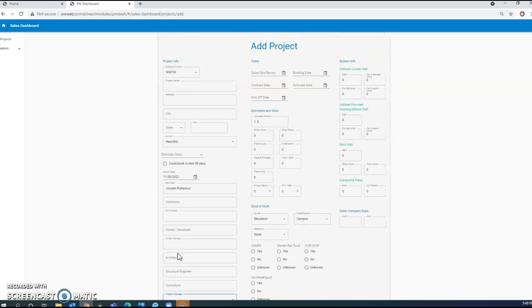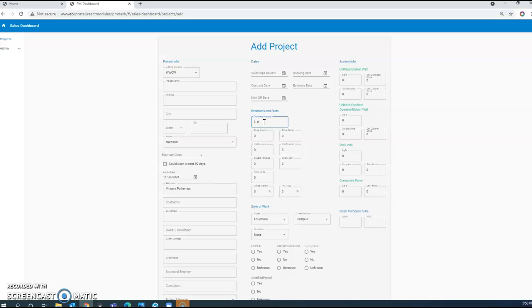There is just one last piece that you need to fill out right at the beginning here, or at least as soon as you have the information. That is contract amount. That gives everyone looking at the sales report an idea of the size of the project. Now you may be thinking, hey, this job just came in. I've only looked at it for a second. I have no idea what the amount is. That's okay. Don't put anything in.